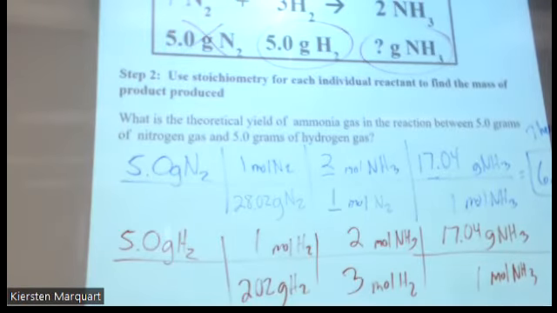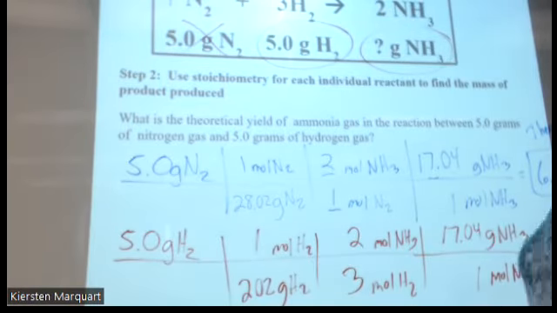Okay, so you still go through the math, you still do 2 separate calculations as if you had 2 different problems, and then you pick your smaller number. Along with limiting reactant problems, not only do they usually ask you what the theoretical yield is, this would be your answer, but they will usually ask you what was the limiting reactant.